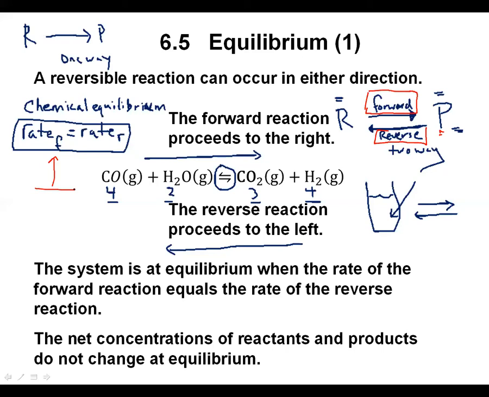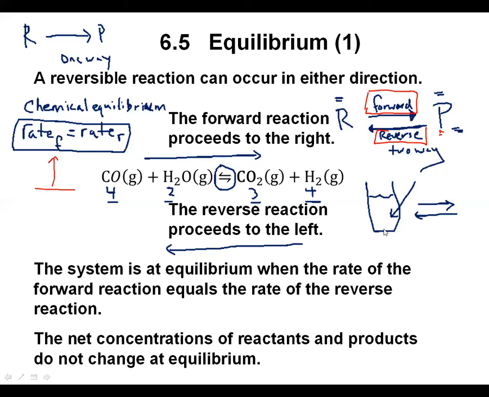And essentially, what that means is if they happen at the same rate going forward and going backwards, then the concentrations of everybody that's there will sort of lock themselves into place. So whatever concentrations your reactants are at that moment, whatever concentration your products are at that moment, because it's going back and forth at the same rate, nothing will change in terms of their concentration. They get locked in there. So like the example up on top in the middle, if we reach chemical equilibrium and we have 4 of the first guy and 2 of the second guy, 3 of our product and 4 of our other guy, just made up numbers there, what that means is they will be able to maintain those concentrations at chemical equilibrium, because just as fast as it goes to the products, it will come back to the reactants.